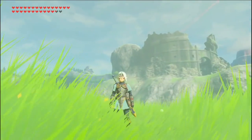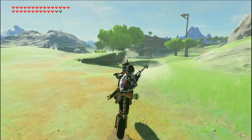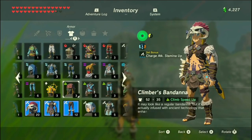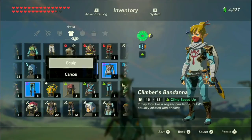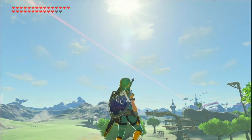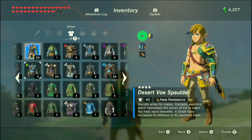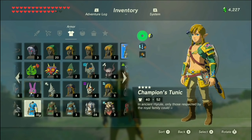Also, even though I'm including amiibo outfits, I sadly won't be choosing from all of them, since I don't have all the amiibo. For example, the Sheikah set won't be here because I never got the chance to play with it. Sure, it looks pretty awesome on YouTube, but I don't feel like it's fair to judge something that I haven't experienced myself. So I'll only be selecting from the armor sets that I already have.